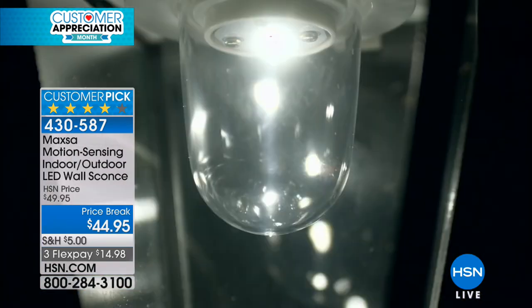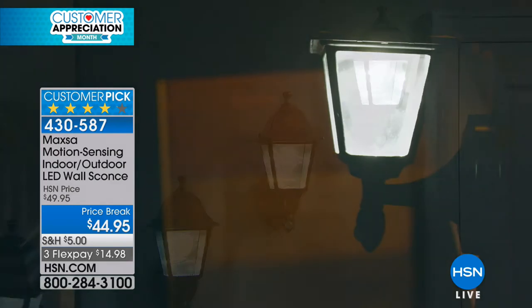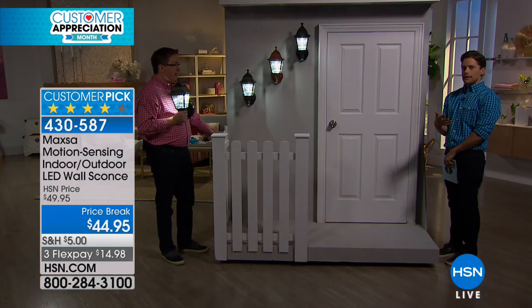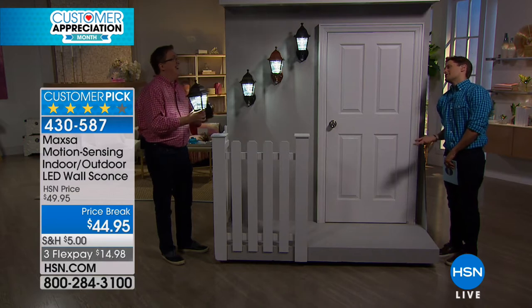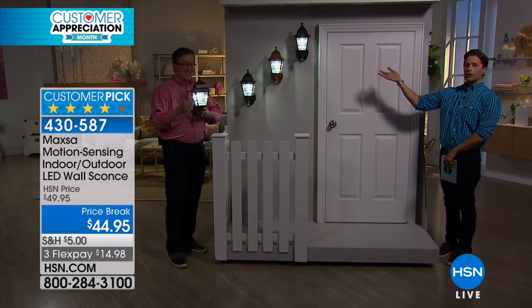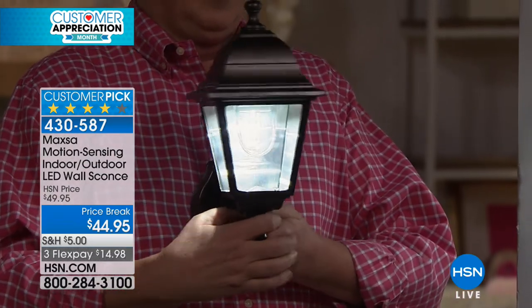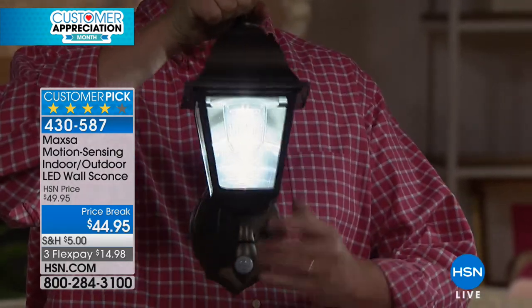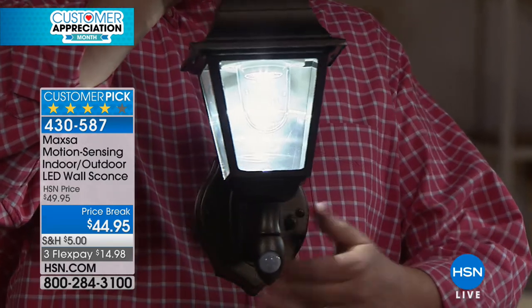This would be a phenomenal beautifully appointed light — it doesn't look like a motion-activated floodlight, it doesn't look like that security light, and there's no electrician to pay, no worrying about wiring capabilities. The look and feel of these lights usually involves a contractor, an electrician, maybe even a permit, and a big hefty bill. This is a perfect, practical, functional solution, and today they're even on sale — $5 off, three flexible payments, maybe 600 left in stock. If you want black, there's less than 100 left now.